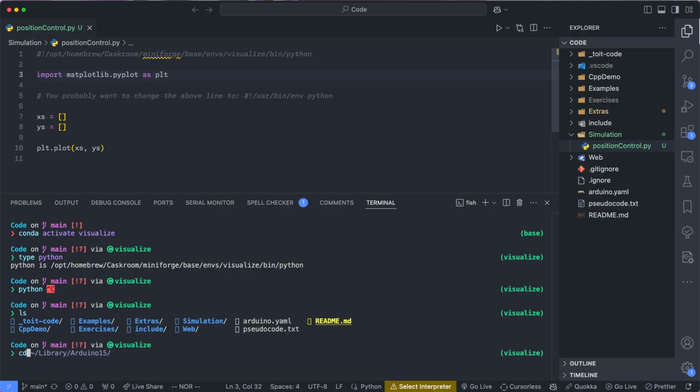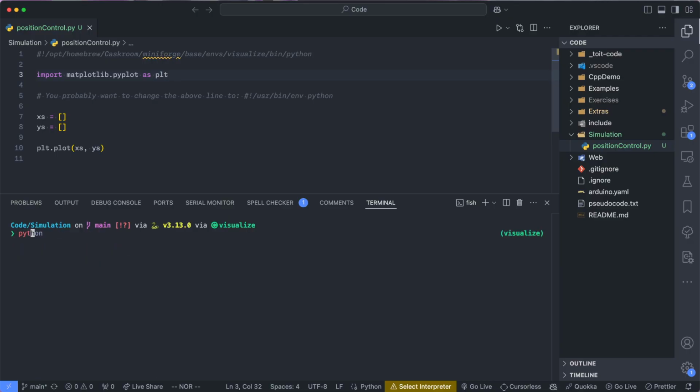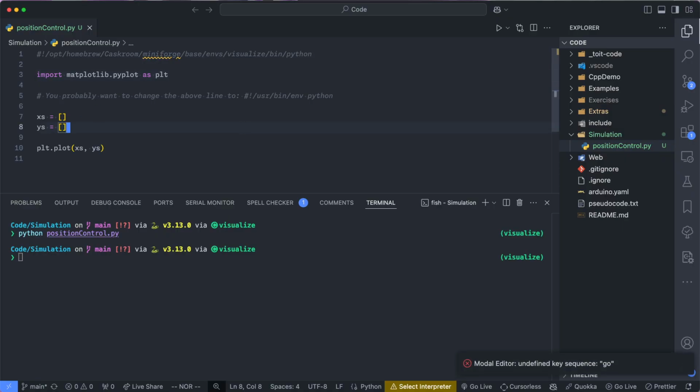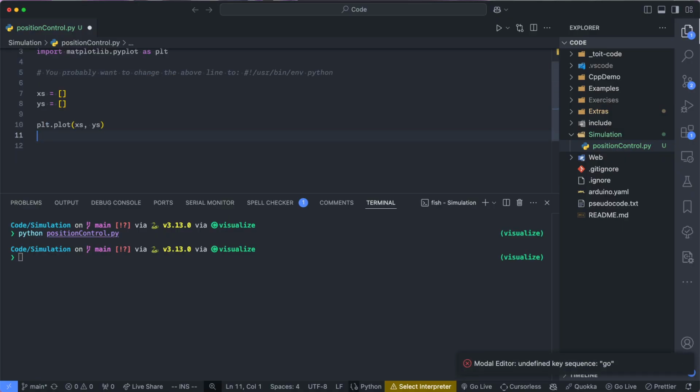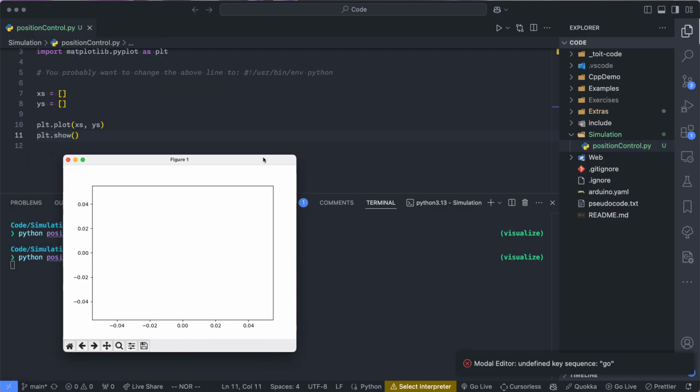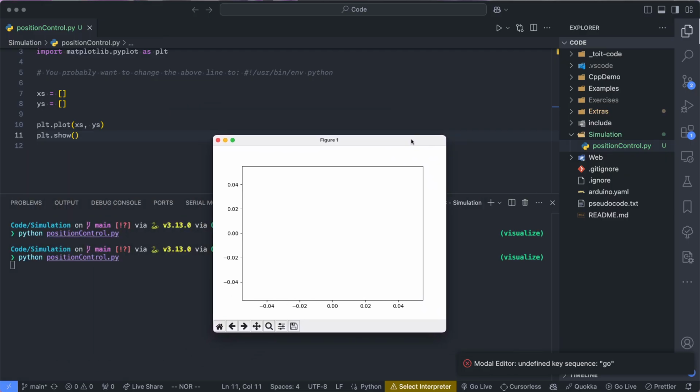I need to navigate into the simulation directory. And this ran, there were no errors, no plot came up, and that's because when I run this as a script, I will need to say plt.show. And then off screen, this little pop-up comes up.